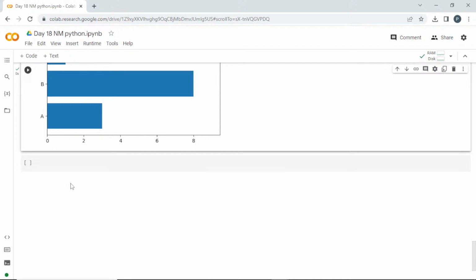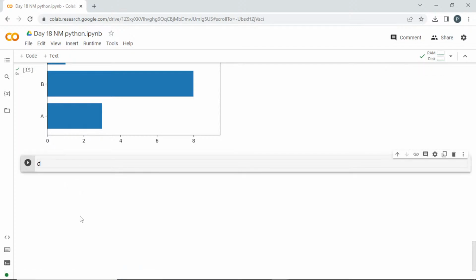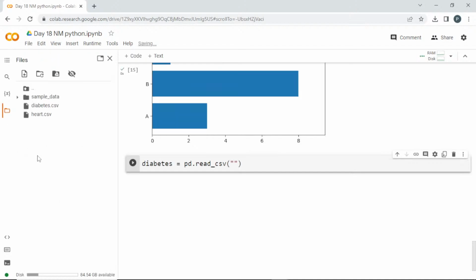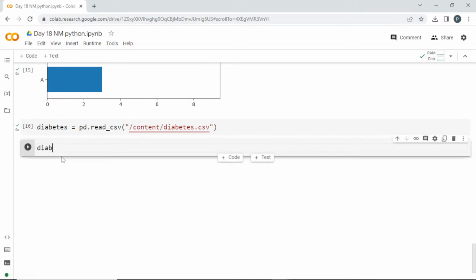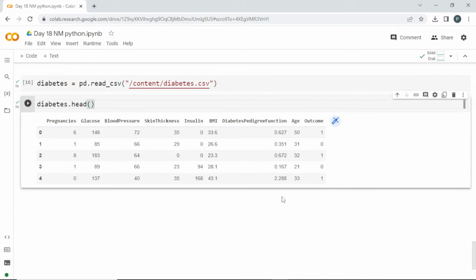So now we will use our data set. Let me take the diabetes data set for this. diabetes is equal to pd.read_csv. See here how we are using pandas, numpy, and then matplotlib. It is interconnected when you go for further applications. diabetes.head. Okay, this is our data set, and what we are going to see now is how many outcomes are there. We have done it in the previous class itself.